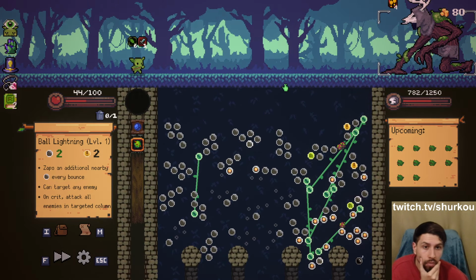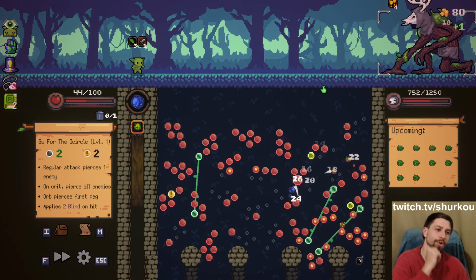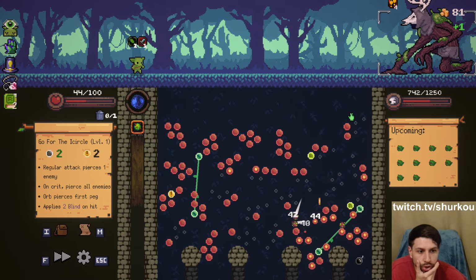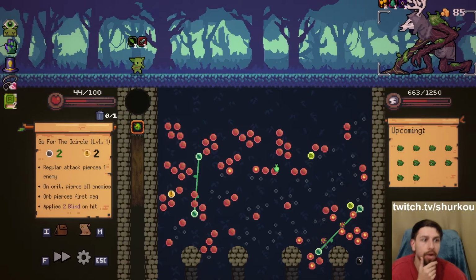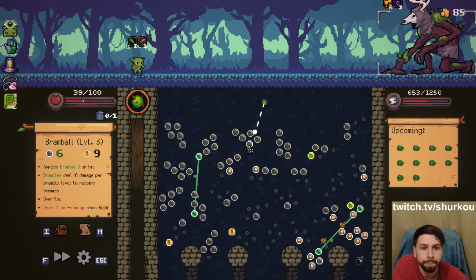We're almost halfway. What was the blue one again? Pierce all enemies or pierces first peg. Okay, it pierces the first peg. Then I just go like this. Nice! Let's go, man. Huge clear there. It releases the other things that were in. Okay, it releases the pegs that are stuck in the plant thing.